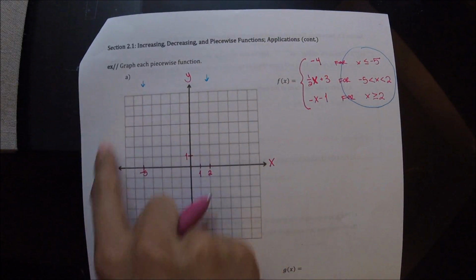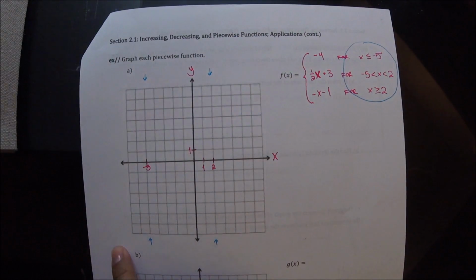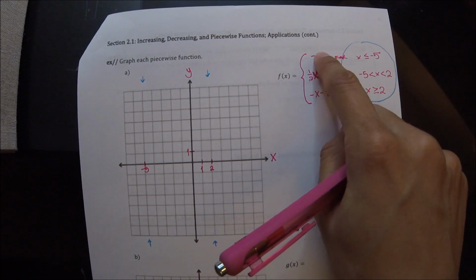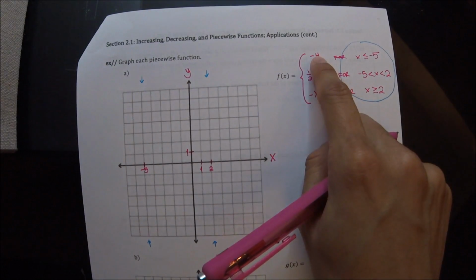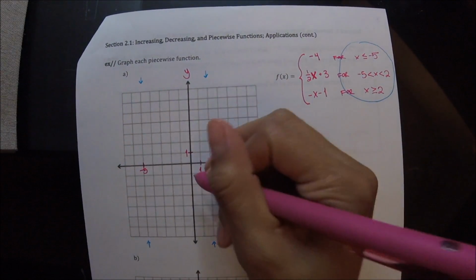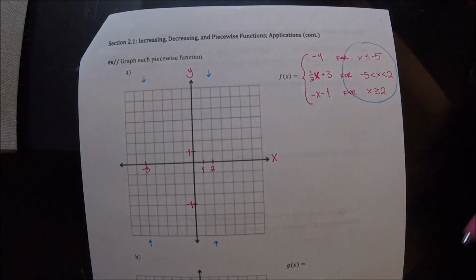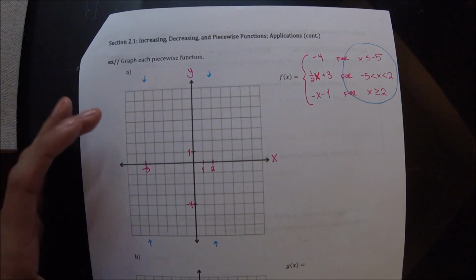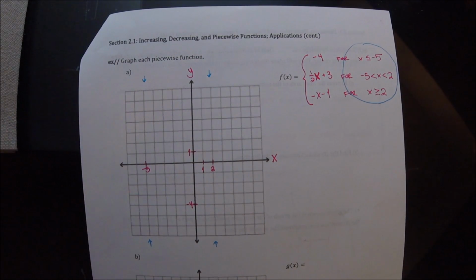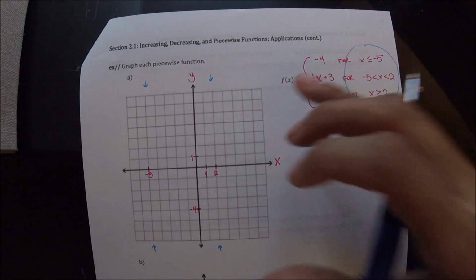So let's start over here. We need to graph -4 for this part of the graph. Well, when we have y equals a number, then we get a horizontal line at that number. So -4 is down here, and I'm just going to draw a horizontal line. However, I'm going to do all of this in pencil because the technique I use requires that I erase. So I suggest that you pause this video and you grab a pencil so that you can graph this.